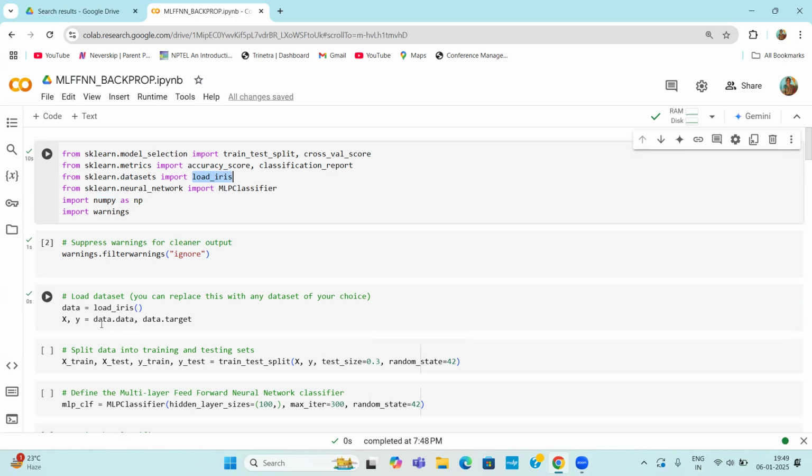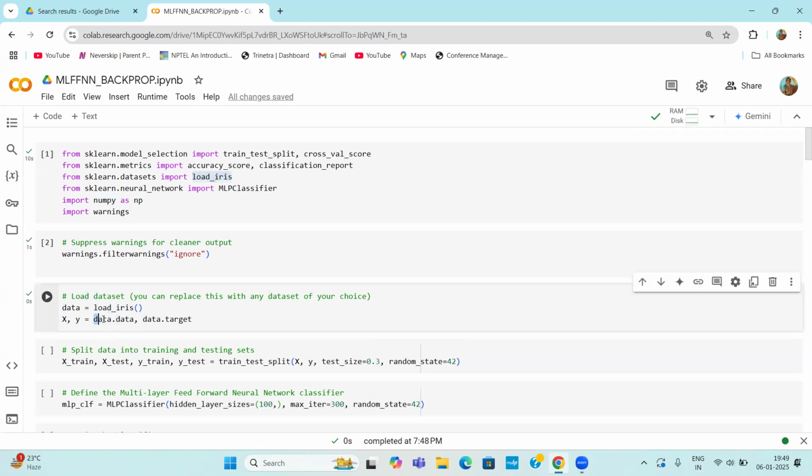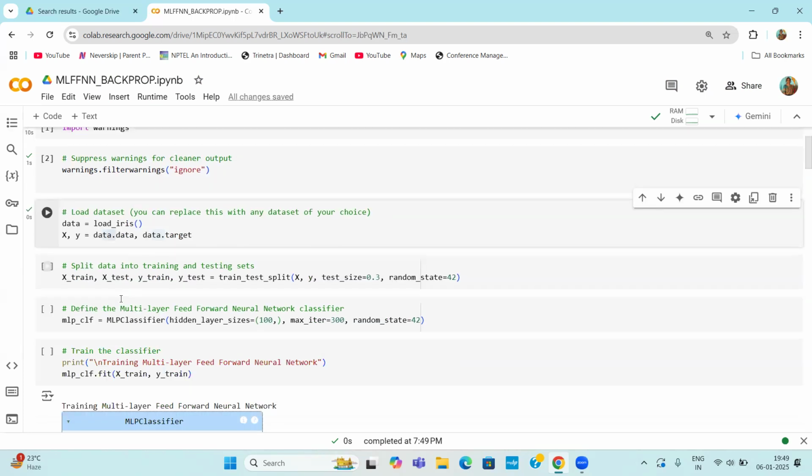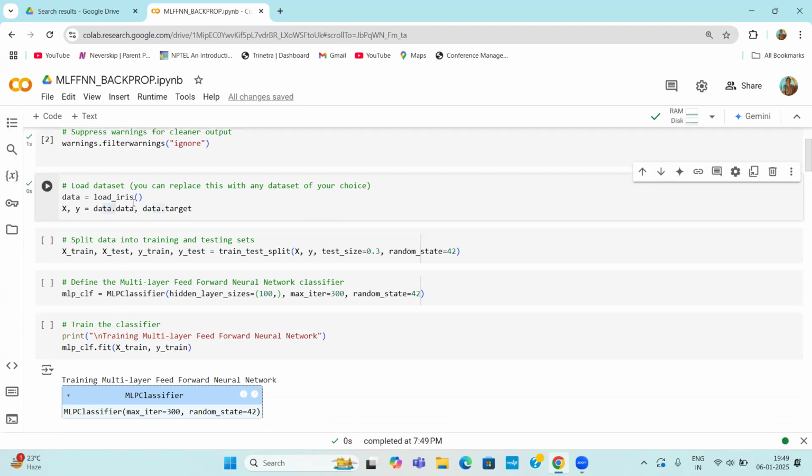That is, we store the independent variables of that particular dataset. And y is the target labels, which we store in the y variable. We know that for any dataset there will be independent variables and a dependent variable. So the independent variable I'm storing here, and the dependent variable I'm storing here. Okay, just simply run this piece of code. It's executed. We have loaded the iris dataset.